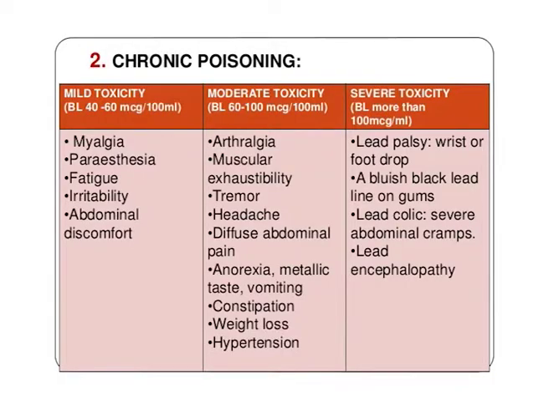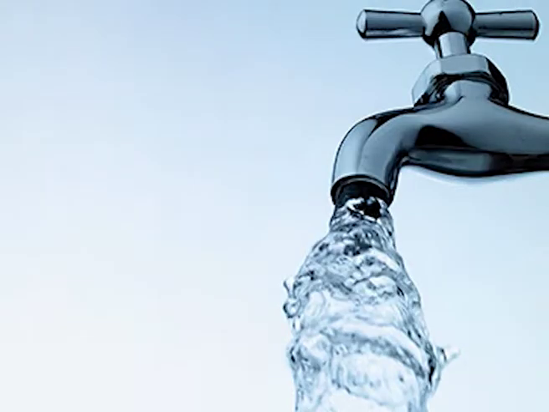Chronic poisoning. I would like to make you aware of chronic poisoning of lead because most of us in our daily routine come in contact with things which contain lead. Do you know about that? Chronic lead poisoning may occur in the industrial environment due to inhalation of lead dust or lead vapors arising from burning of paints, batteries, smelting, glass blowing and polishing, enamel factories, dyes, cosmetics, etc. It may also occur due to low dose consumption from drinking water supplied through lead pipes, food preservatives in tin containers, food contaminated with lead during preservation, etc.